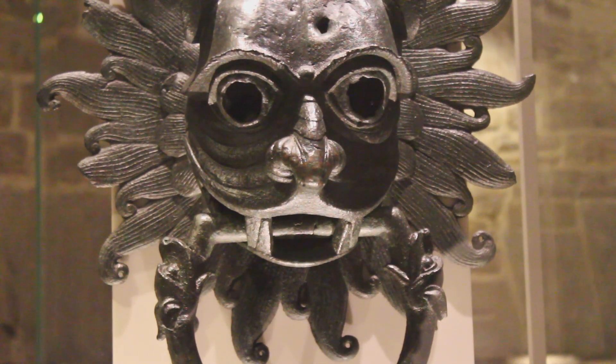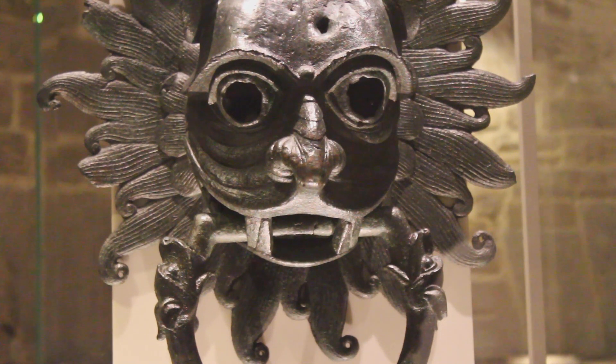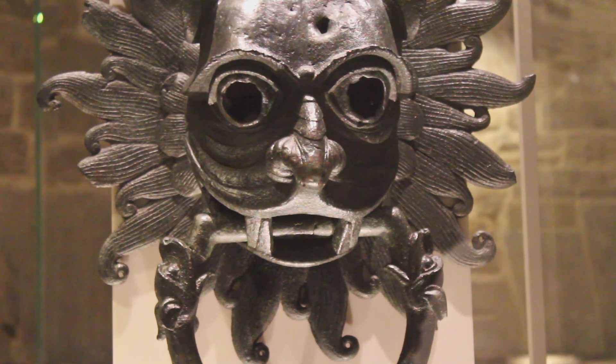The symbolism behind that is twofold. Either the person being eaten is being taken through the mouths of hell into the cathedral itself, and therefore into sanctuary and safety. The other idea is the person claiming sanctuary has approached the sanctuary ring, grabbed the demon, and pulled the man out of hell, therefore saving themselves and the man in the process.